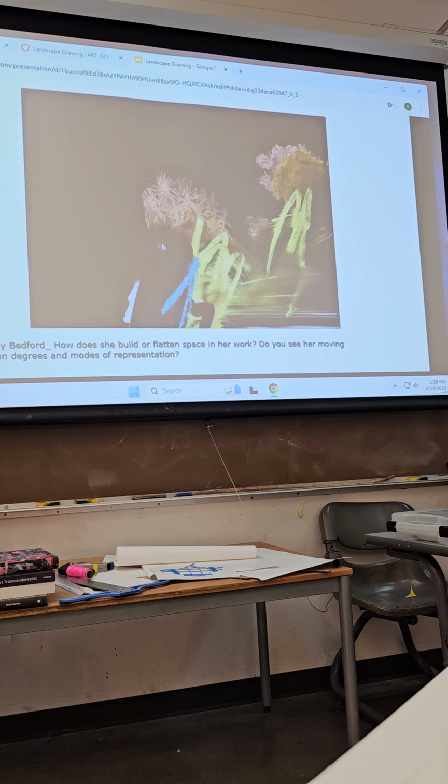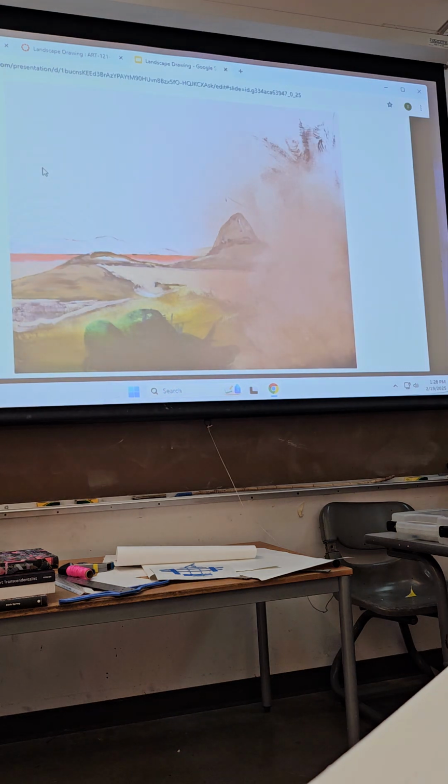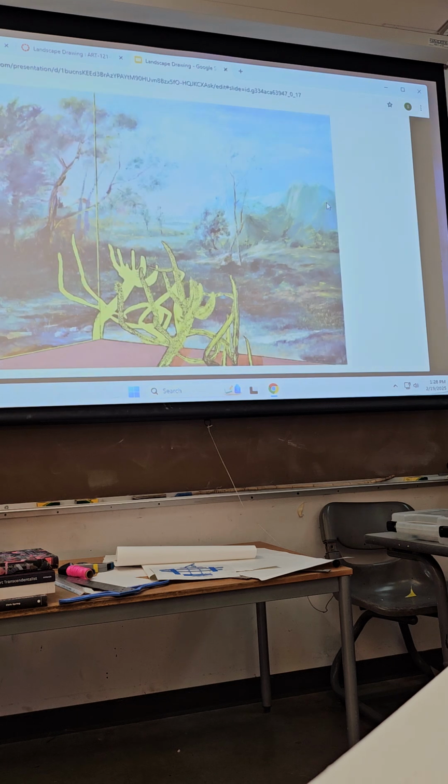And by that I just mean, again, where the image is really illusionistic, and where it's getting looser and abstract. In this image you can see she's got these tree and plant forms, but then there's this almost defacing, aggressive line work on top of it, and this feeling that everything else got blacked out. This is another image of hers, with that suggestion of landscape space, but then the color and the mark making is just consuming it.